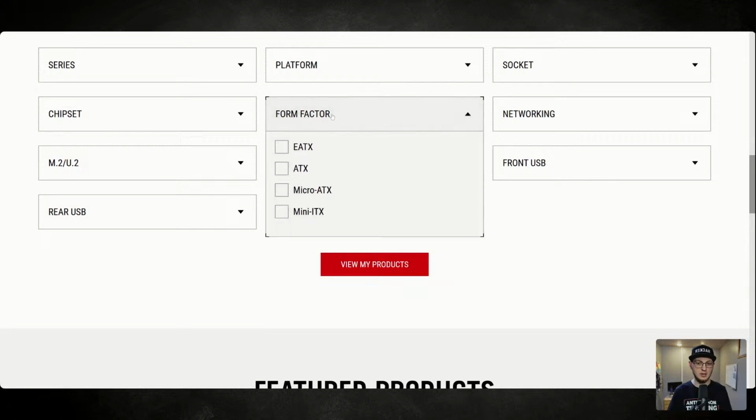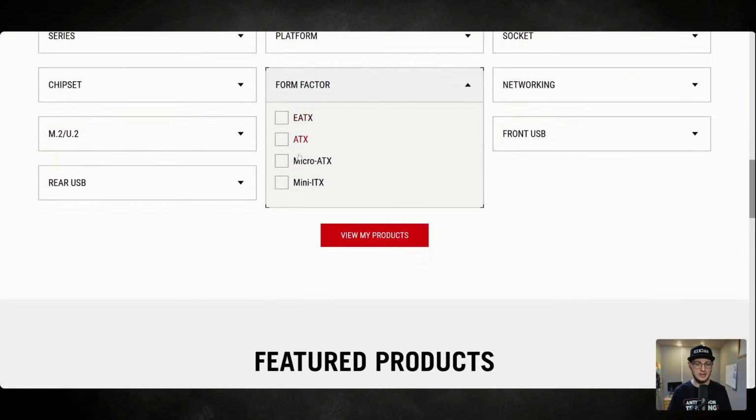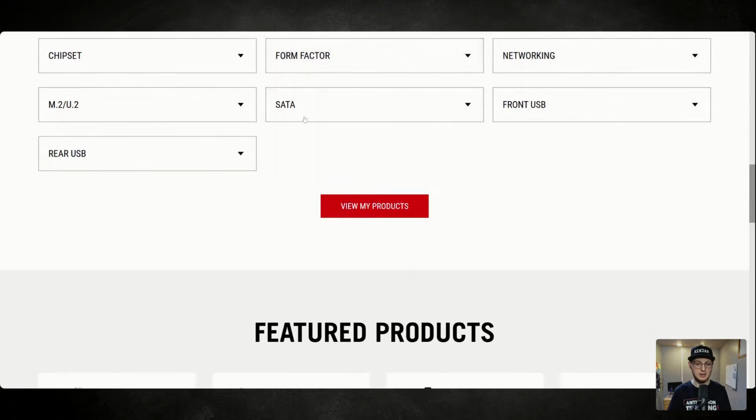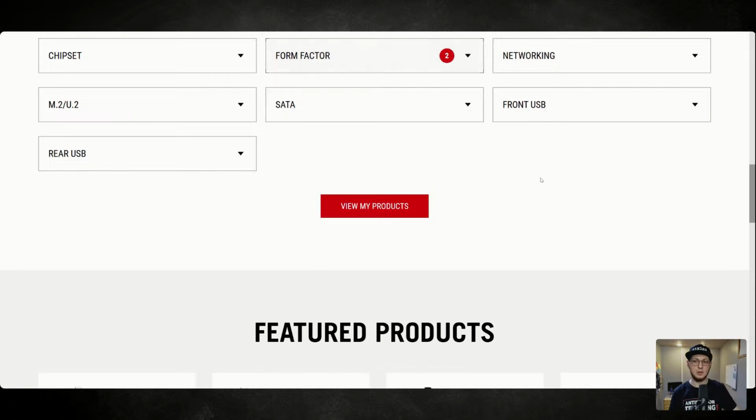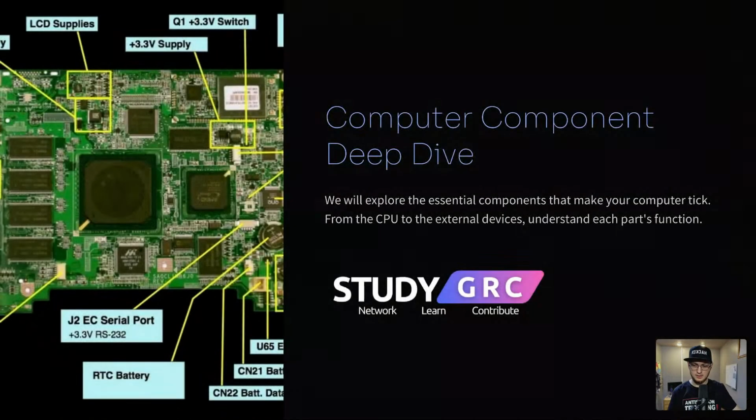You can also see here the form factor. So we have that ATX, micro ATX, and mini ITX, which are probably the most common ones. And so those are the different sizes of motherboard itself. Most of what you will come across are going to be that ATX and micro ATX. So those are going to be the two most common. And then you also have what's called an extended or an eATX, which is going to be oversized, even bigger, which then you really need to make sure like the case you get is full size and so forth as well. Now, let me go ahead and transition back over to this slide.